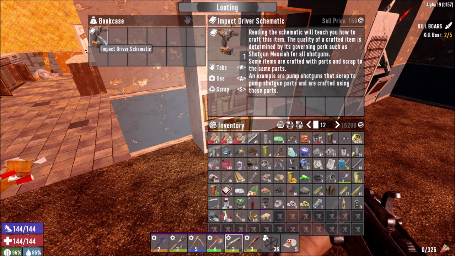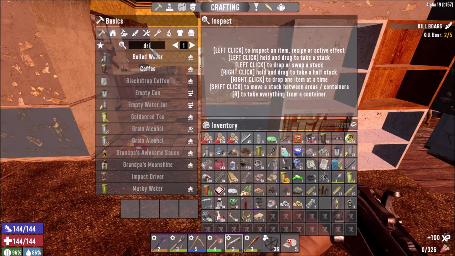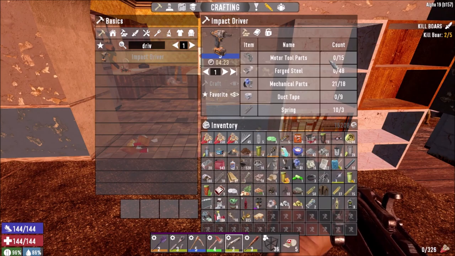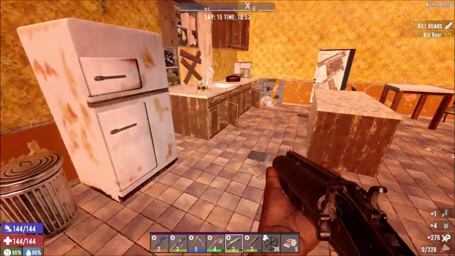Remember, we had 5 out of 5 and it still said we couldn't make it. Now we have the recipe, so we should be able to make the driver. But we still need 15 motor tool parts, and that's insane. That's a ton of parts.